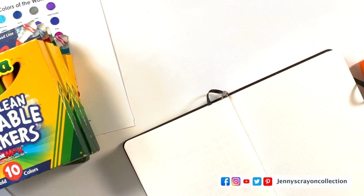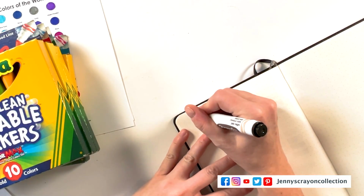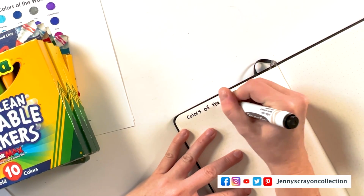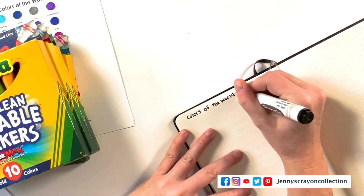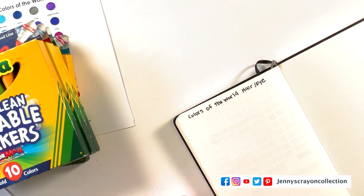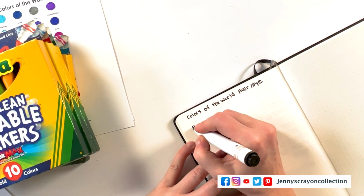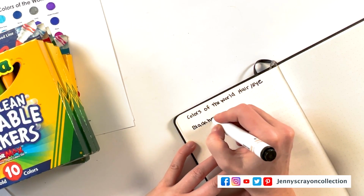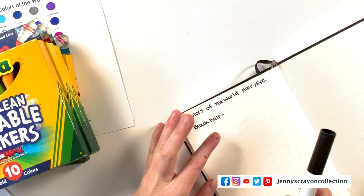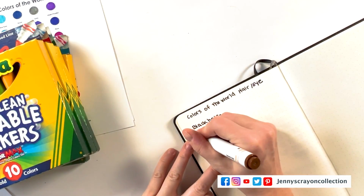So let's go through. I am just going to write at the top, colors of the world, hair and eye. All right, so we can start with black. I am pretty sure black hair is just black. Okay. You know what? Maybe we should do the testing on a different page. I'll just write all these down and then we can figure out what they are.